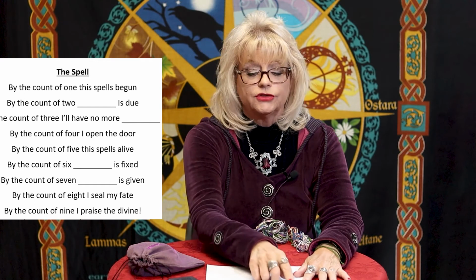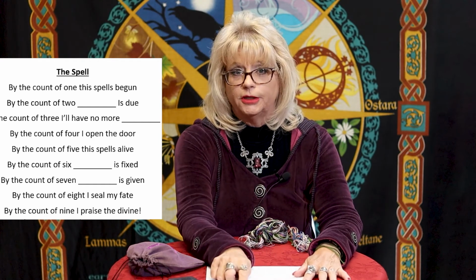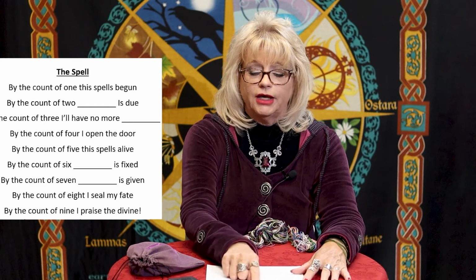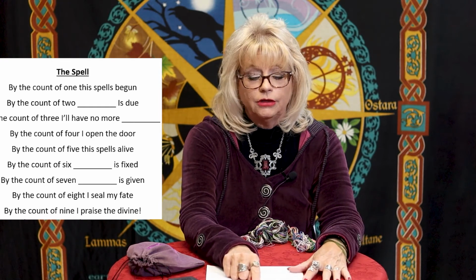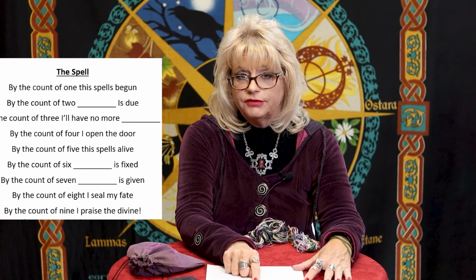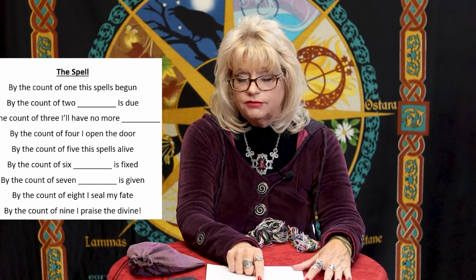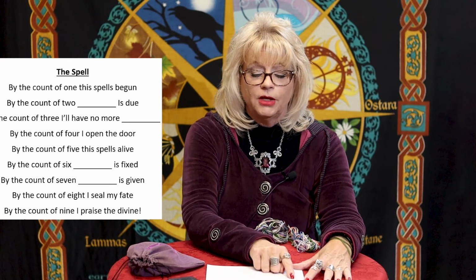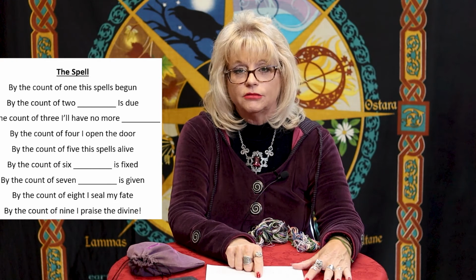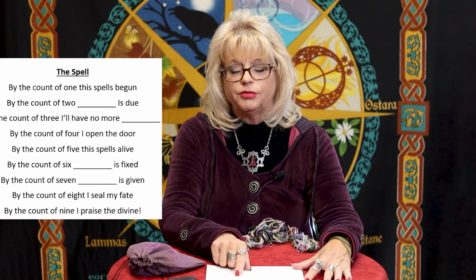It works. So I did by the count of 1, the spell's begun. By the count of 2, prosperity is due. By the count of 3, I'll have no more need. By the count of 4, I open the door. By the count of 5, the spell's alive. By the count of 6, prosperity is fixed. By the count of 7, prosperity is given. And by the count of 8, I seal my fate. And by the count of 9, I praise the divine.